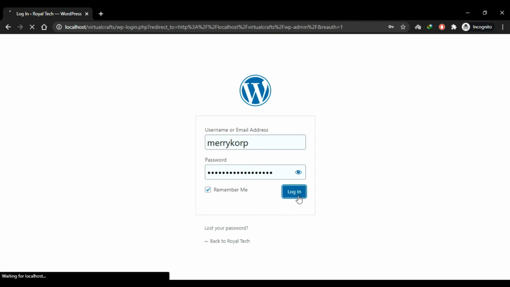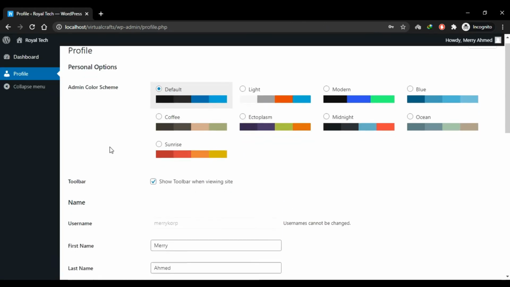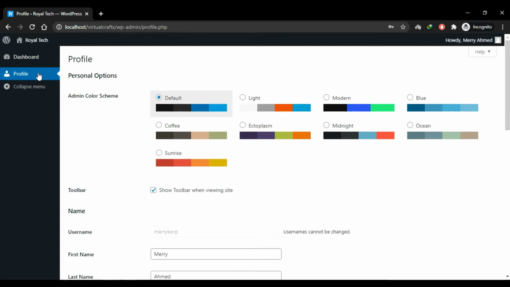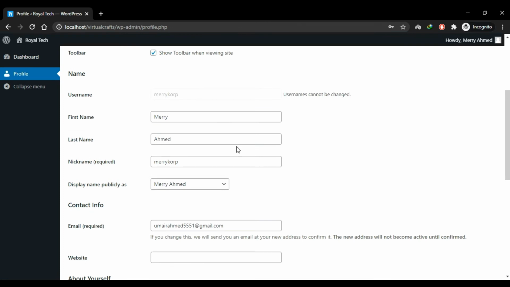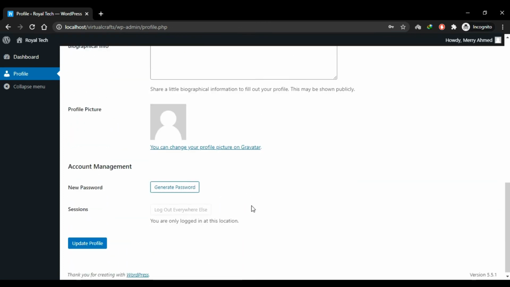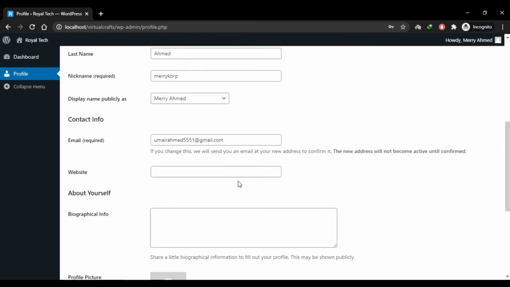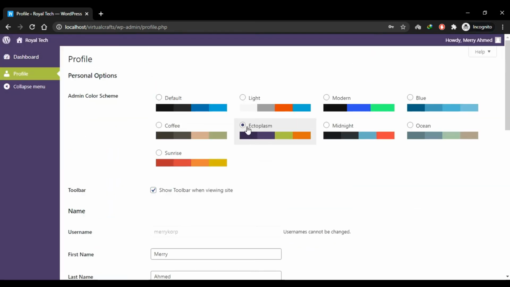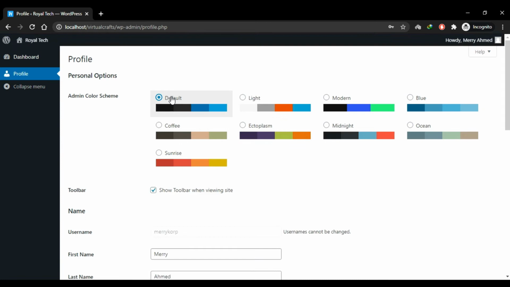Click remember me too. And you'll see that the subscriber is only eligible to see this profile tab. He can only manage his profile. He can change his name, email, his bio, a photo. He can create a new password. That's all he can do. These are some settings for managing the profile. A subscriber cannot do anything else than this.